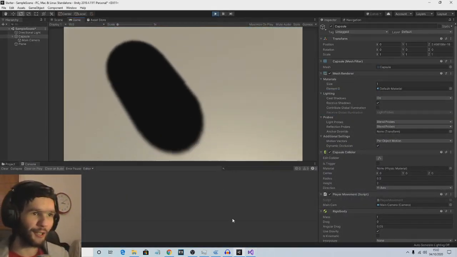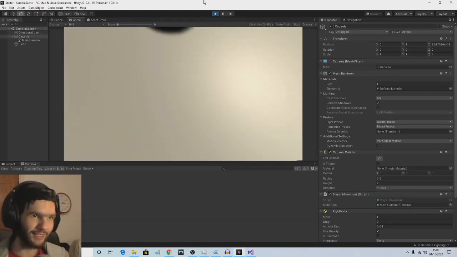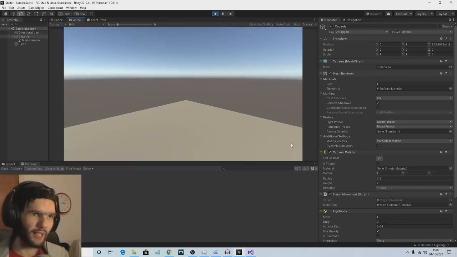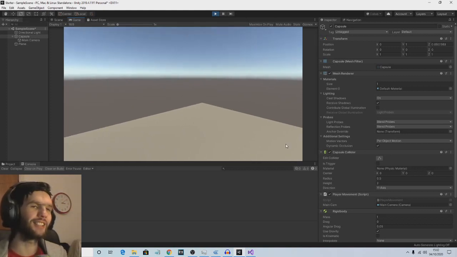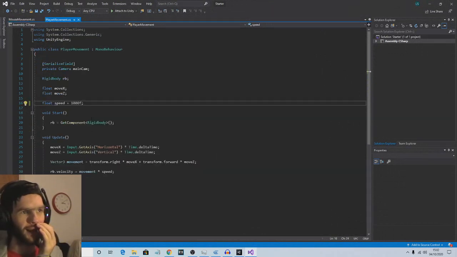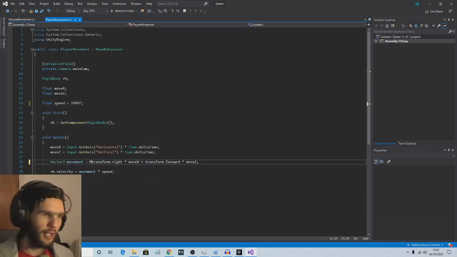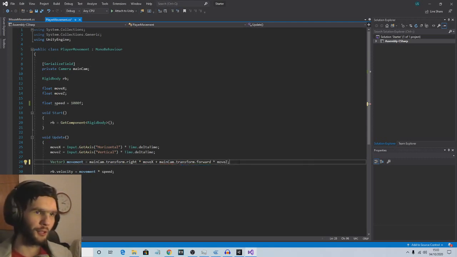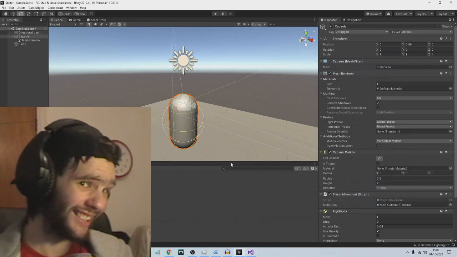Now, with Euler angles and stuff, we can finally look around, and I can do that, apparently, but can I walk forward? How do I make sure that I walk forward in... Wait, hang on. I need to get the main... Right, so... Okay, so let's try main... Oh, damn it. Not like that. Main cam dot transform dot right. And then... Oh, no. Just something like that. Main cam dot transform dot forward. Will that work? Let's see if it works.